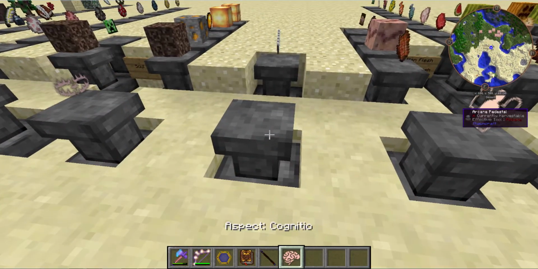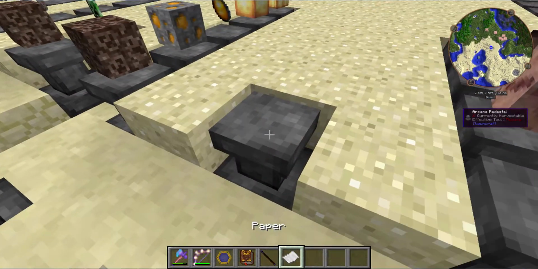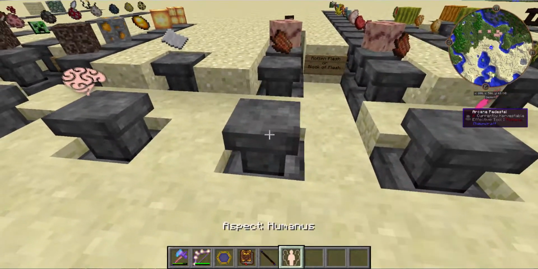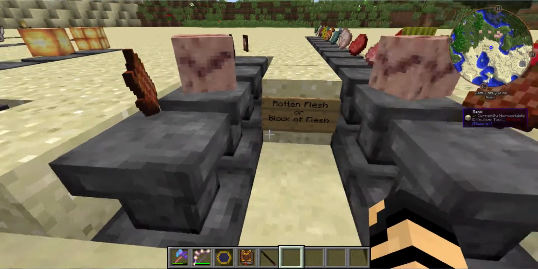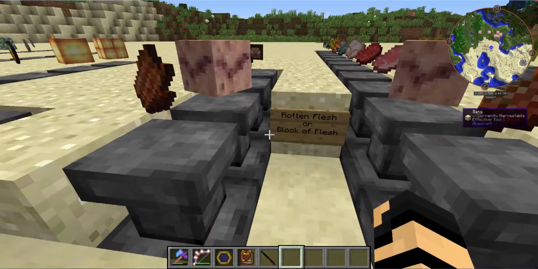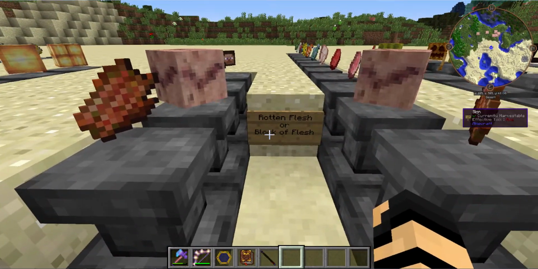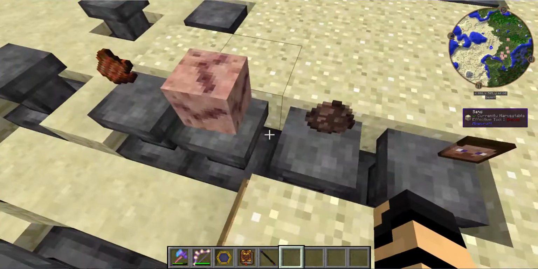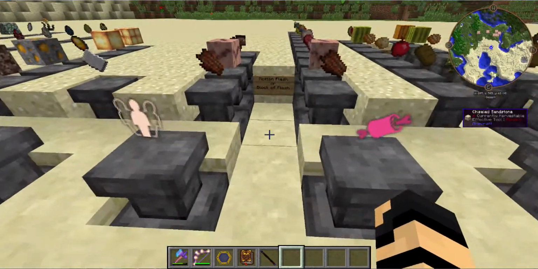Moving on, we've got Cognitio, excuse me, and with that, paper. Simple one there. Humanus, you could do rotten flesh, not zombie flesh. Rotten flesh or a block of flesh, which is just a bunch of rotten flesh filling up a crafting grid, will get you both that and Corpus.